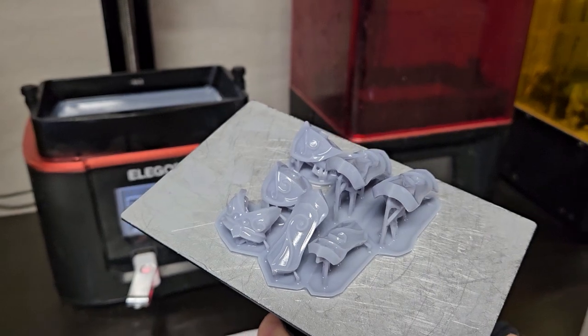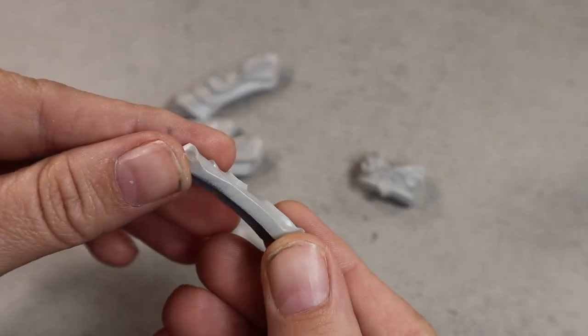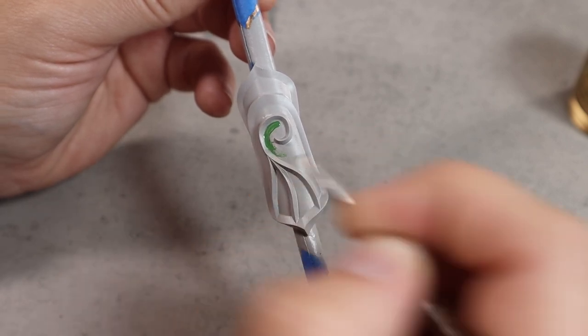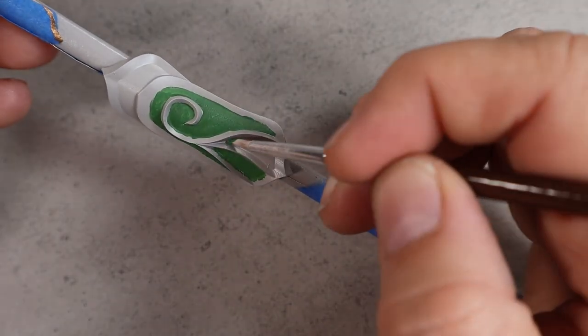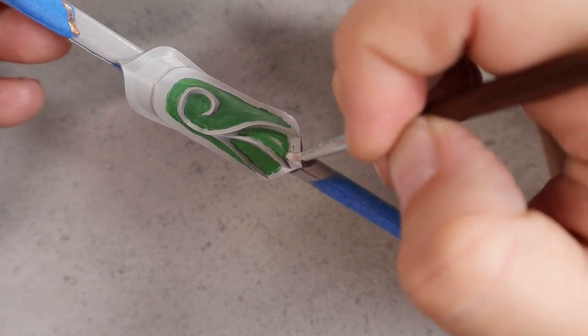I get the prints cleaned up and apply a coat of spray primer before I jump into painting them. I'm using Vallejo model color for the base. I find this paint to be very opaque, requiring fewer coats, and has a very smooth finish. I use small nail art brushes and try to paint as neatly as possible, and while it looks like I'm painting super fast, this footage has been sped up a lot. Key here is to take your time.